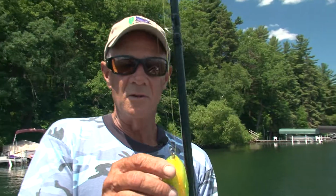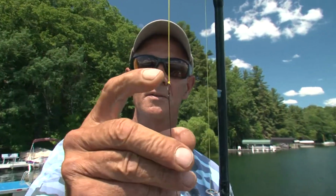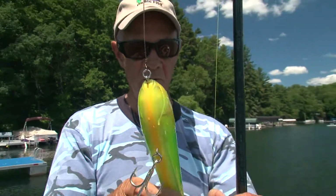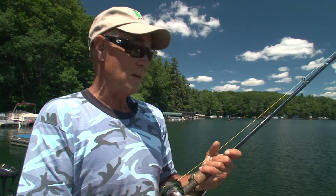Right now I've got a different leader on this one. This is a stiff Monel wire leader, single strand of wire, just a knot here, and I've attached a split ring to the nose. And I'm purposely throwing this, instead of on a long 8-foot rod, on a 7-foot Terramar, and rather than use a high-speed reel, I've got a little Curado 50 here. And what that does is every time I snap the handle, it only pulls at a short distance as opposed to a longer distance. And then of course the rod being shorter gives you a little bit shorter pop too. And it's actually easier to work the bait with a little slower reel and a shorter rod, just so it's stiff.